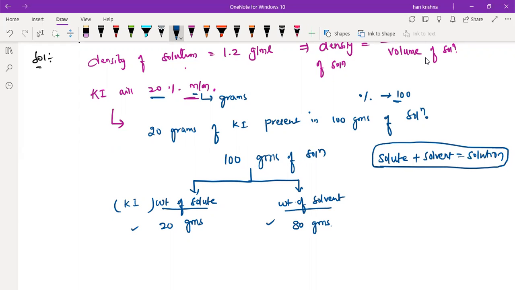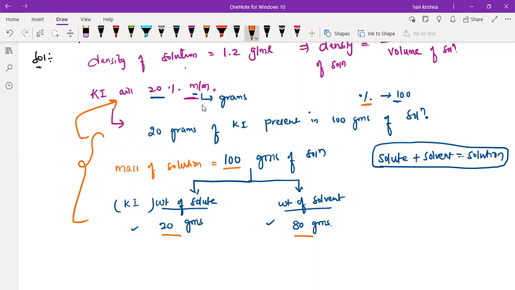Now we know the given weight of the solute and the weight of the solvent. What is the mass of the solution here? Total mass of the solution is 100 only, we are assuming, because they have given with respect to percentage. So mass of the solution will be 100. In that 100 grams, we have 20 grams solute and 80 grams solvent. Clear this point? Yes, sir. This much data you will get only from one single sentence.